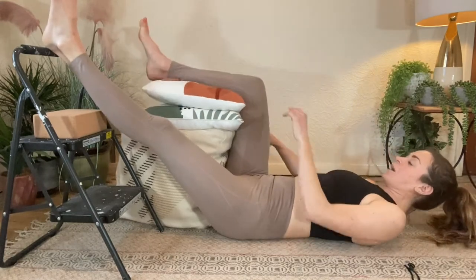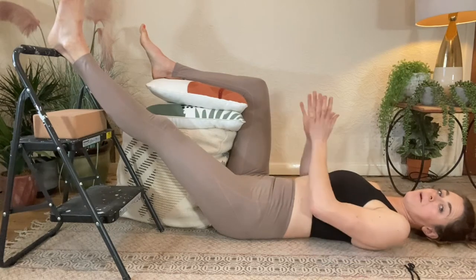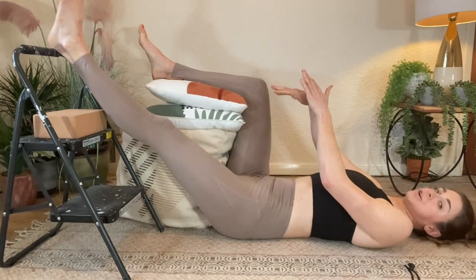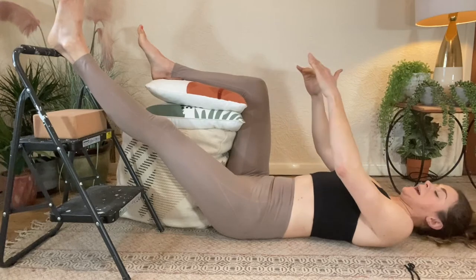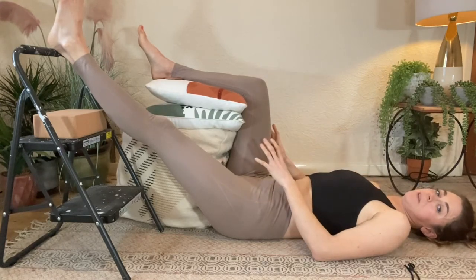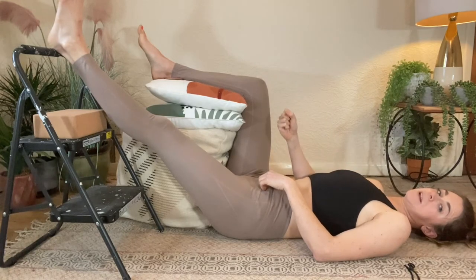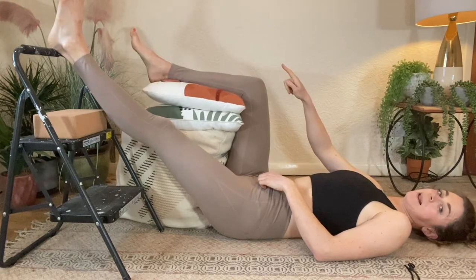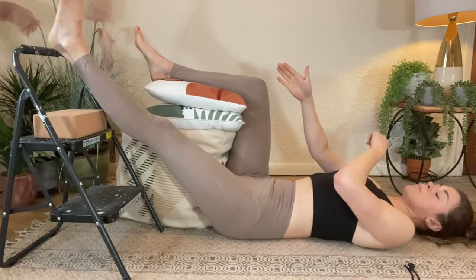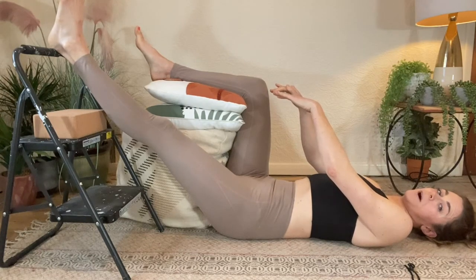I have my right leg over my static back setup and I'm really switching off my right leg. I want it to be that whatever is underneath my calf is high enough that I'm able to switch off all the muscles in the leg. If my right ankle was lower than my right knee, I'd be holding tension in my leg to keep it straight, or the leg would flop out to the side. I'm keeping my right hip, knee, ankle, and toes all in alignment with the hip, but fully relaxed.